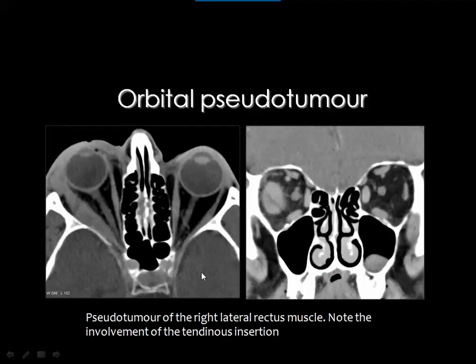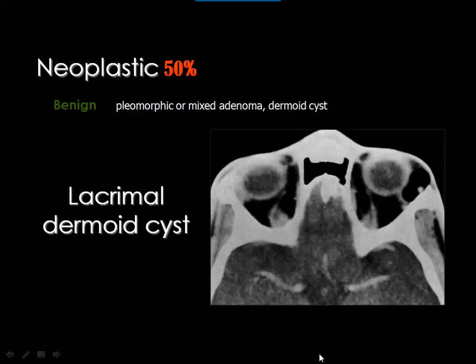An orbital pseudotumor is an inflammatory process of unknown etiology. It can affect the orbital fat. Also, it can affect the lacrimal gland and sometimes the extraocular muscles. The result of this disease is you get the smudged or dirty appearance of the intraorbital fat because of congestion and inflammation, and also you get some swelling of the lacrimal gland and one or more of the extraocular muscles, particularly the lateral rectus muscle. This is an example. I will discuss in detail the orbital pseudotumor later on in this lecture.